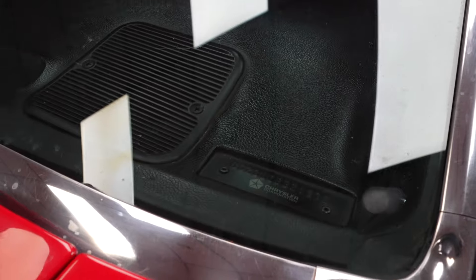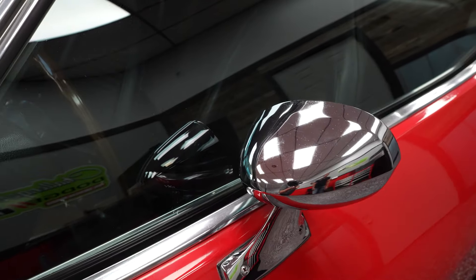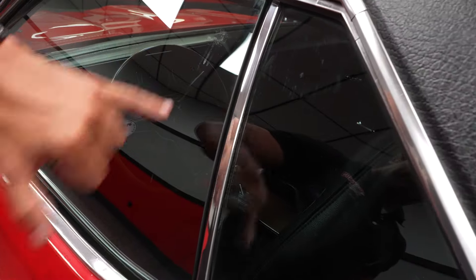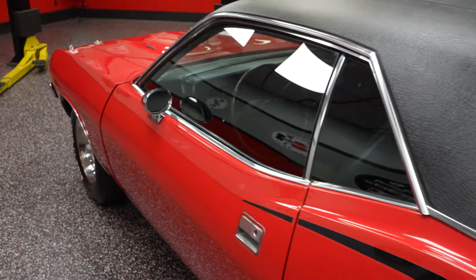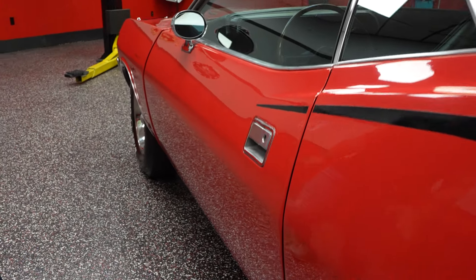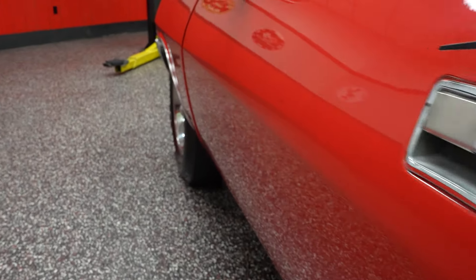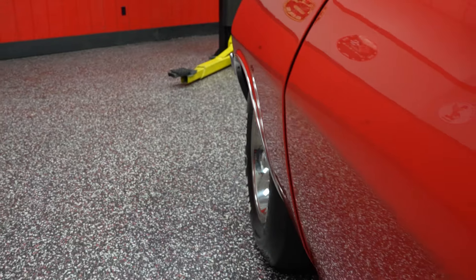We'll have a photo of the VIN on our website as well. Chrome mirrors — dual — one on the driver door, one on the passenger door. Door glass on the driver's side is in nice shape. There is a little stain, probably the same water stain as on the front bumper. The quarter glass is also in nice condition. I personally believe this car is all original sheet metal or close to it — the door fitment and body lines show no presence of any kind of filler or bondo. The car has real nice lines down the side — doors, fenders, quarters — it all lines up nicely.